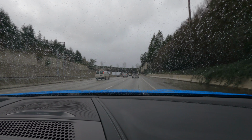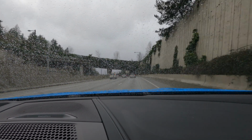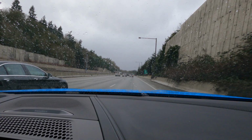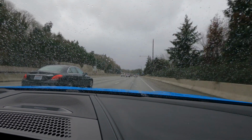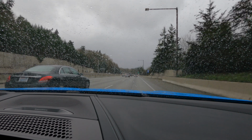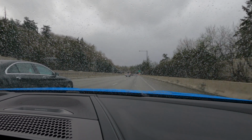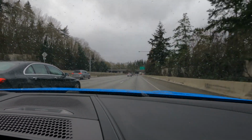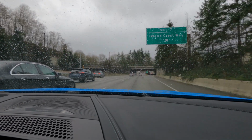But that was impressive, and the one thing the video is not going to give you is the press back into the seat feeling. So I would imagine in good conditions on dry pavement that this is going to be an amazing experience to be able to really drive this car with a little more enthusiasm than the weather and traffic right now will allow, let alone if you actually took this out to the track, which this car could support. So what a fun car. Let's share the rest of the drive back, show you a little bit of Seattle while we go along.